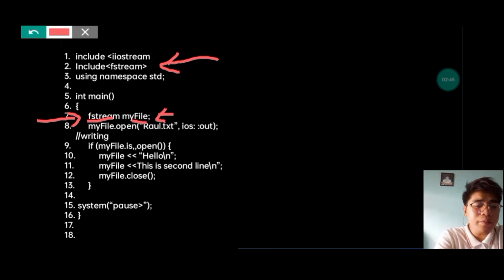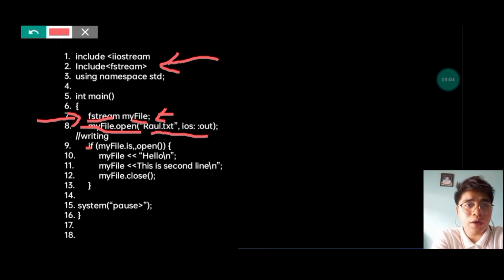In order to be able to write into a text file, the first thing you need to do is open that file. So myfile.open. This open function receives two parameters, or two arguments.